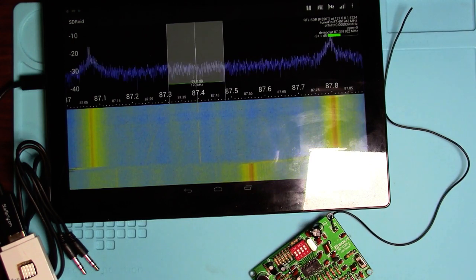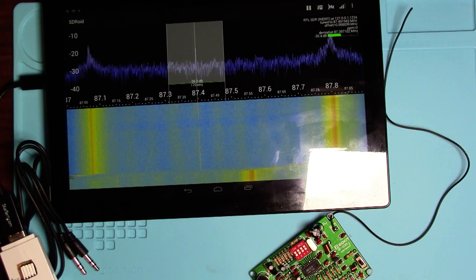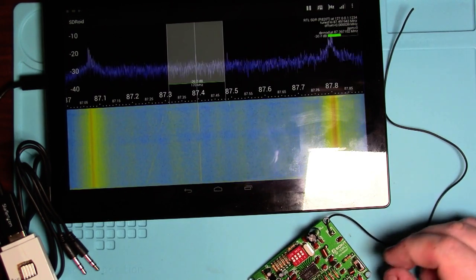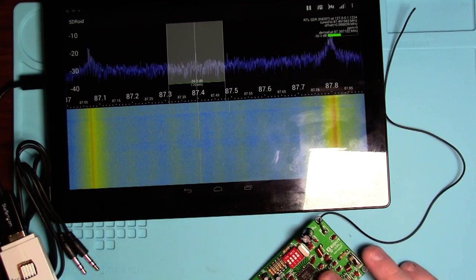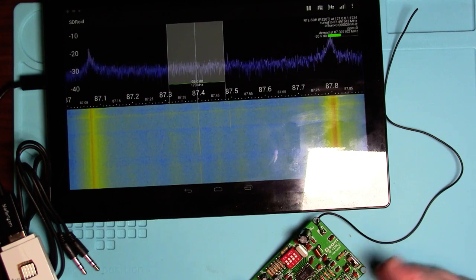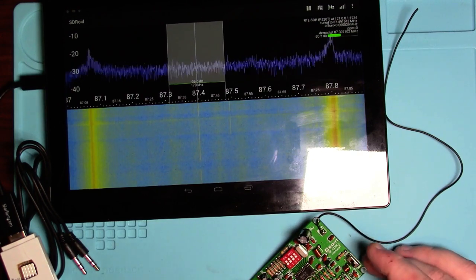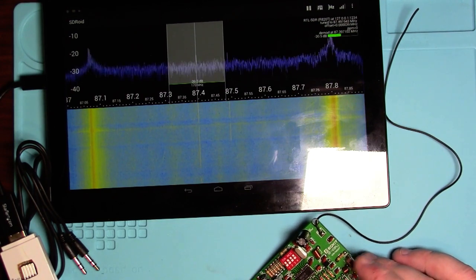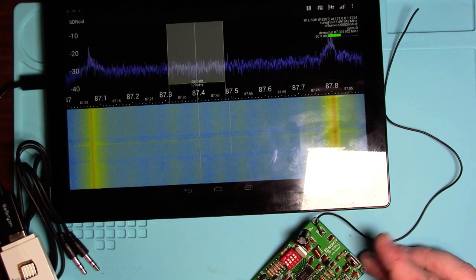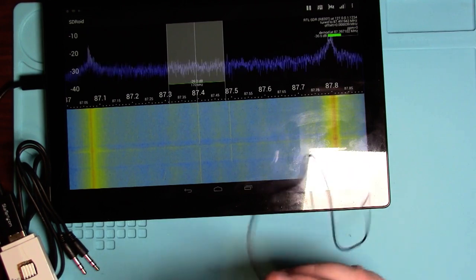Yeah, it's something. Oh, you know what? I was in the wrong range here. Our low range might not be working because of that capacitor.